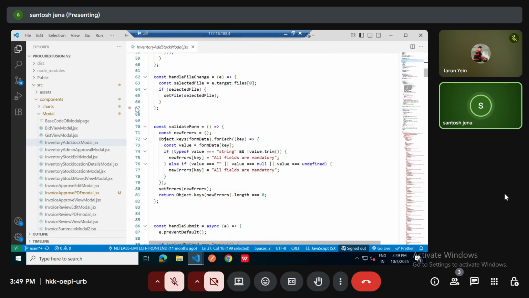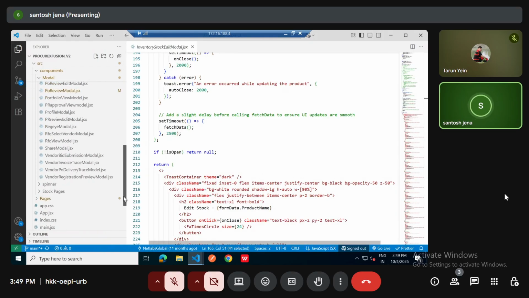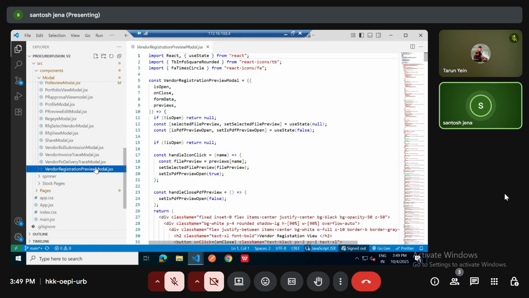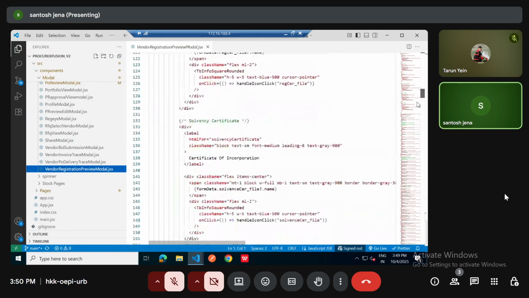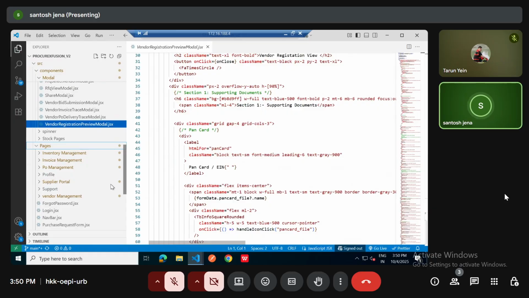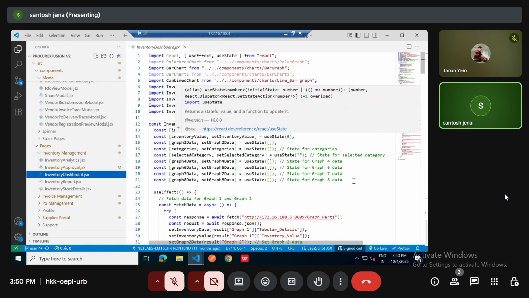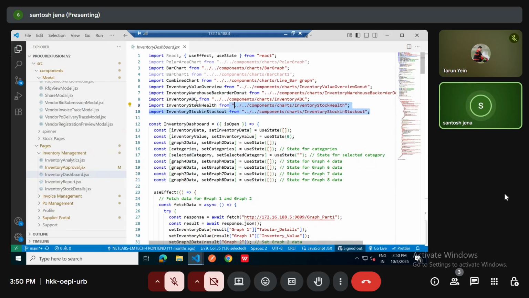Okay, so like this we'll do React, we'll do this type of coding in the course. Okay, the projects, if you see. And we have different pages. Here we have inventory management, we have invoice management. This is basically the dashboard. These are all imports, all imported from the internal things till here. These are all internal.